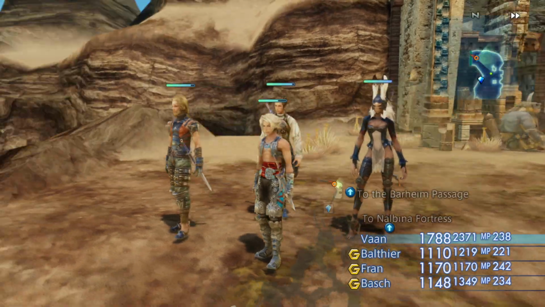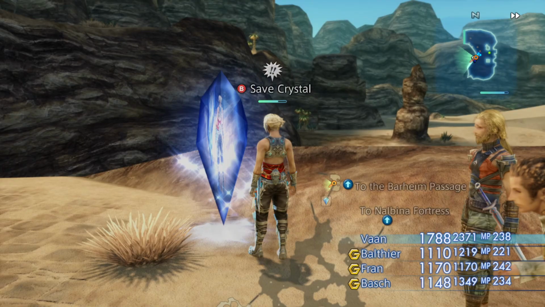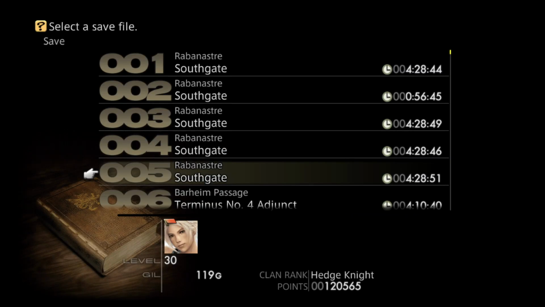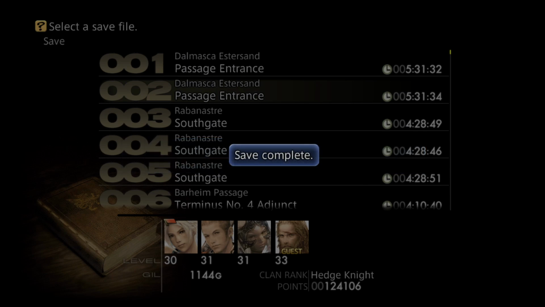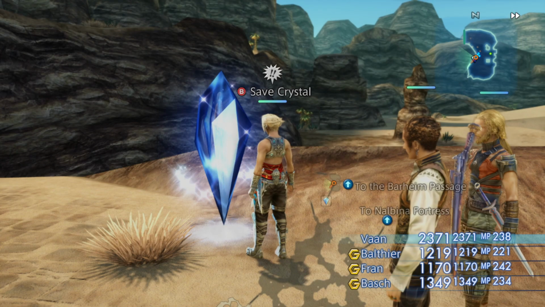Speaking of being overlate, should probably take a save here and then end this episode for now. Yeah, and I got a crystal right here. Should be easy enough. It's convenient to be right outside of the previous area we're in, but whatever, good enough. I'll take it.